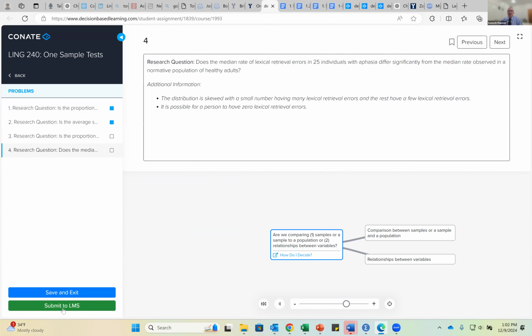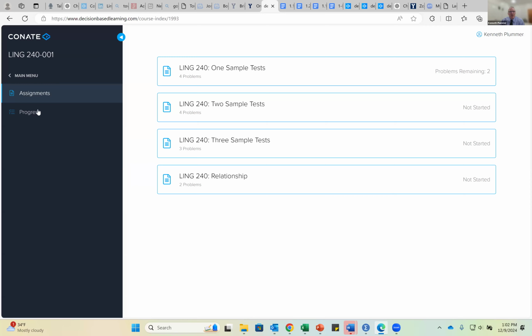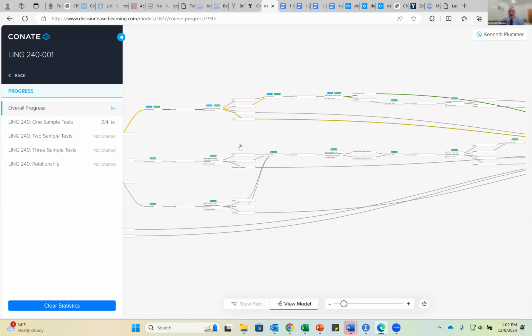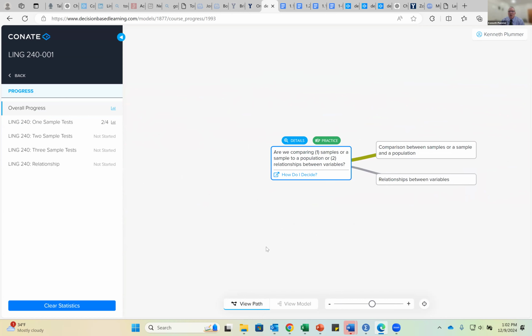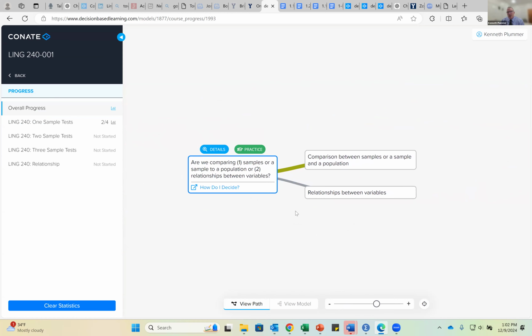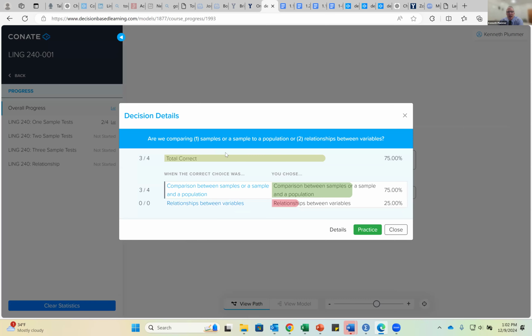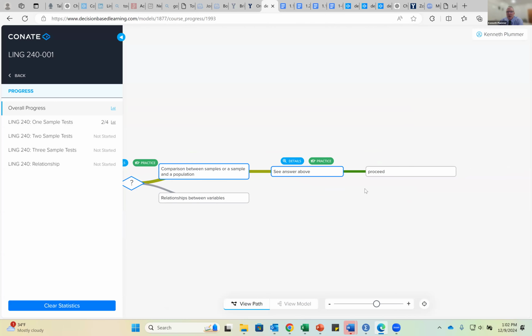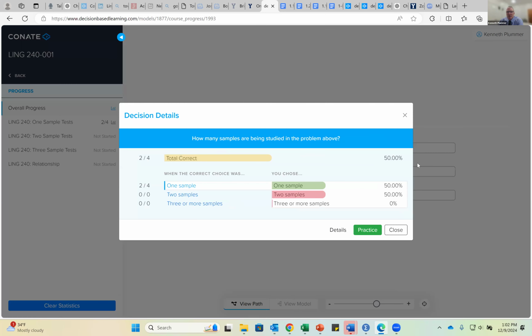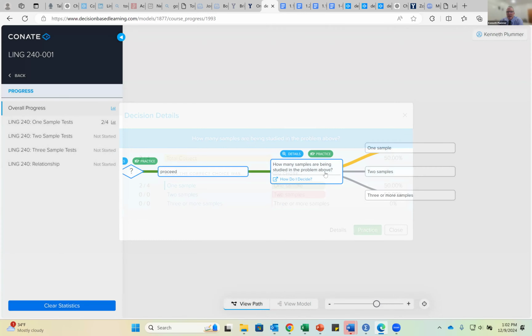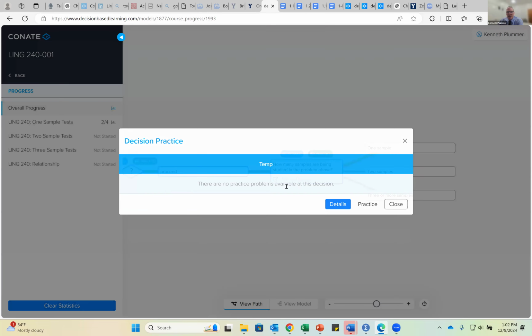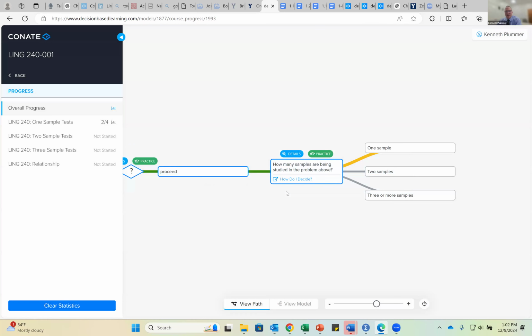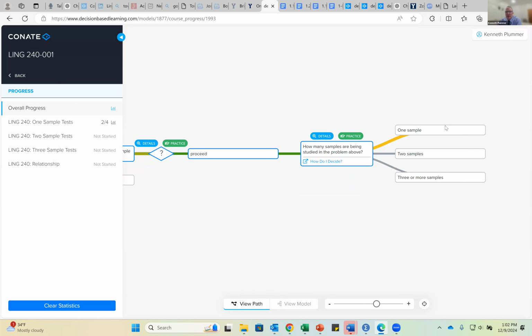When I'm done, submit to the learning management system. Now, at any point, you can save and exit, and you can look at your progress. And this is a heat map where green means I've made correct choices, red would be incorrect choices, and there's some gradient in between. I can look at the details and see how I'm performing at any part in the decision model. Here I'm at 50% correct, and I can even practice. Don't recommend practicing here. You'll get another activity called delayed feedback. That would probably be, we have more scenarios you can practice with there.